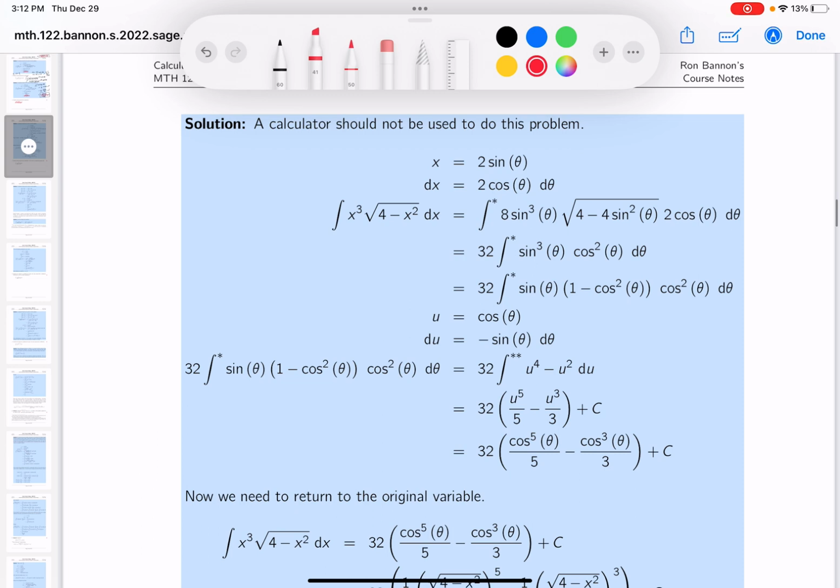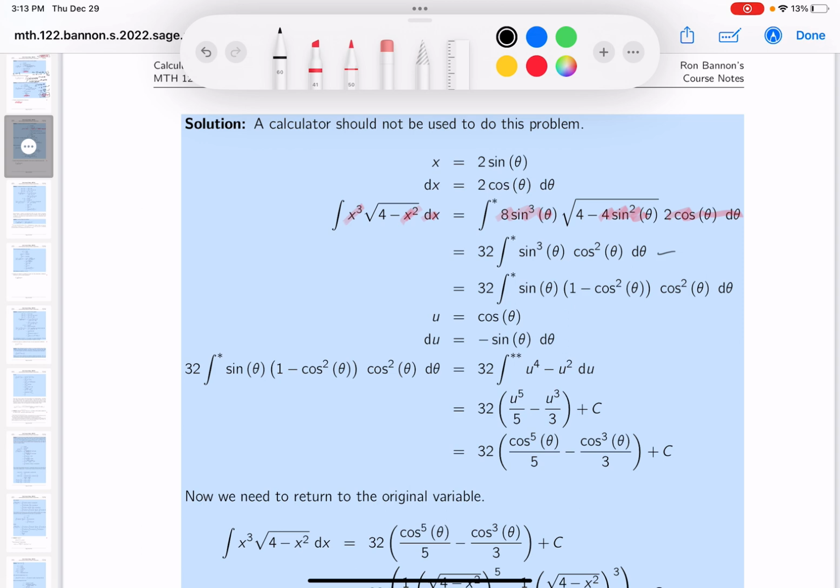So, x cubed, what would that be equal to? 8 sine cubed theta. And then x squared, would that be 4 sine squared theta? And what's dx? Well, dx we just did is 2 cosine theta d theta. Now, of course, the extent of this now is to figure out what's going on here. And let me just go through that with you, because we want to get to this line over here to make sure we can agree with that. And what do you get over here?